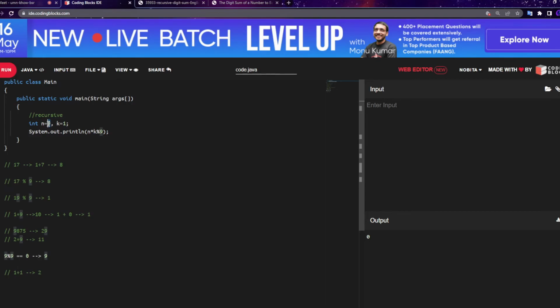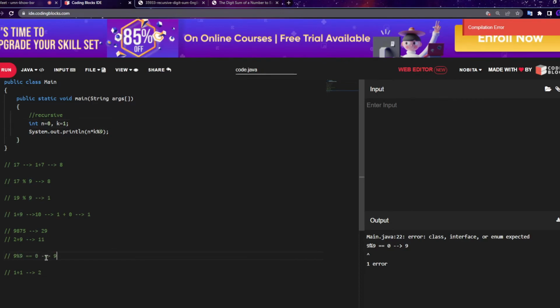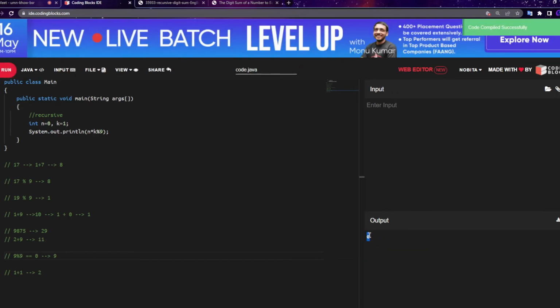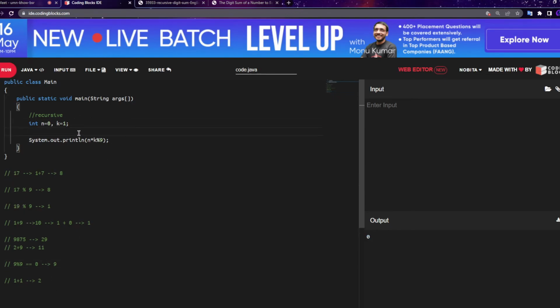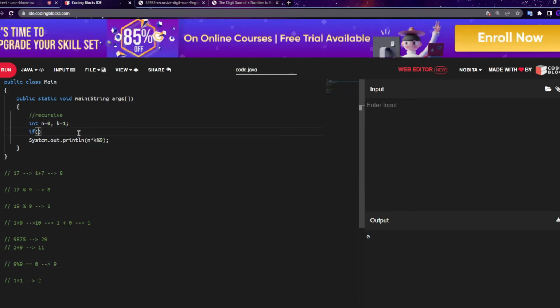Suppose I give it as 0, it should also return 0, right? The n is 0, it should return 0. Yes, it's working for 0, but for 9 it was not working. So I will do one thing here.